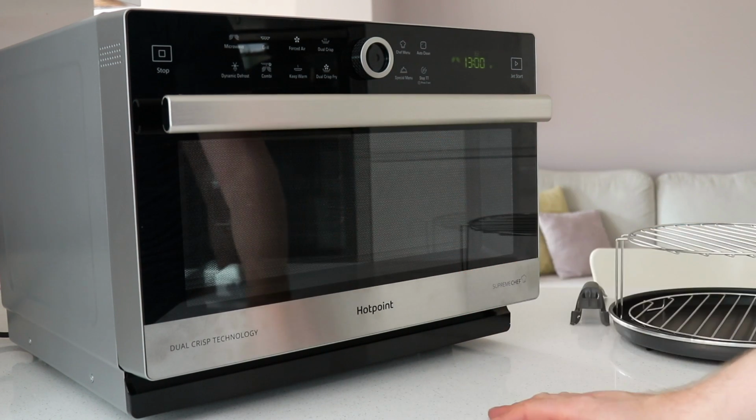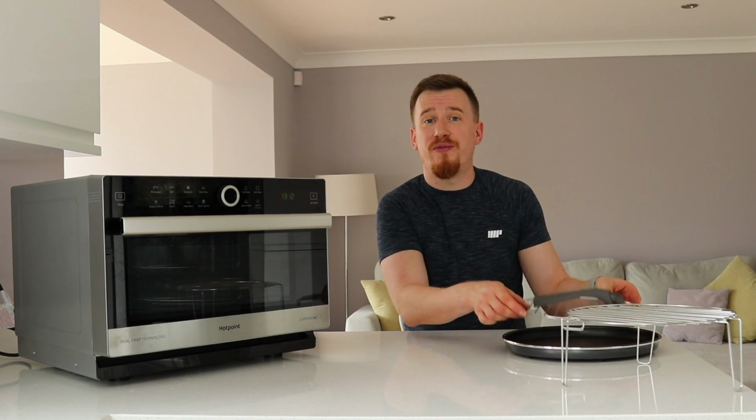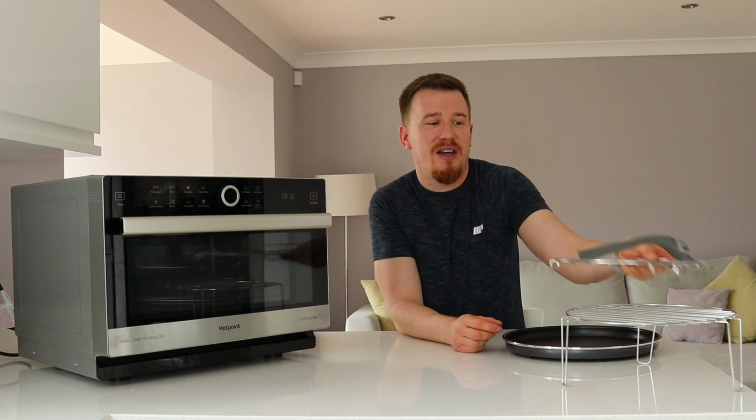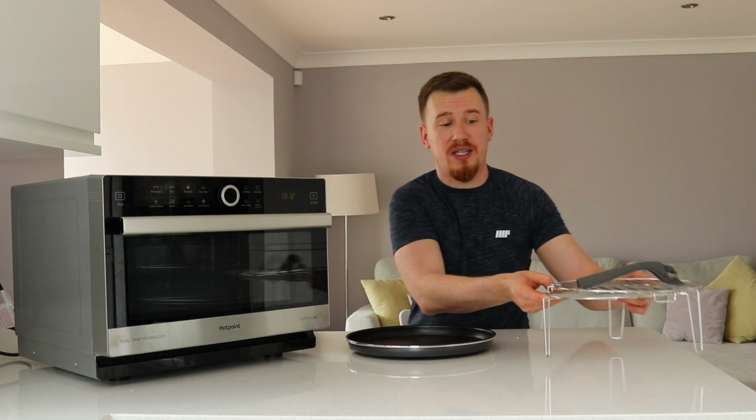So I think what we now need to do is actually cook something with it. I've got a couple of items here, some sweet potato and some tomatoes, and we're going to use the crisping tray to transform what they look like and how they taste very quickly. So I'm going to just take the crisp tray itself.